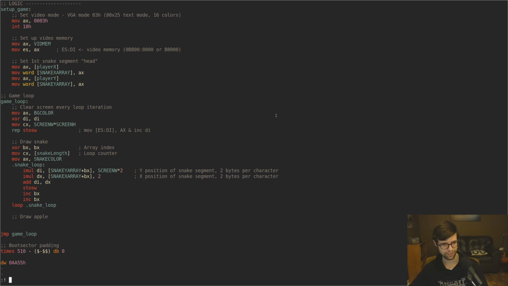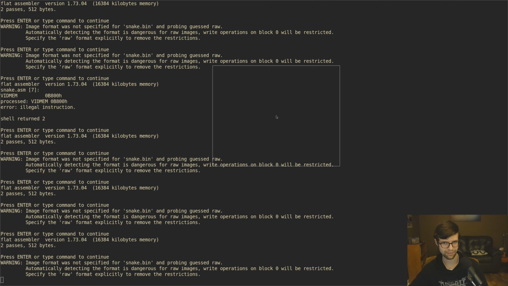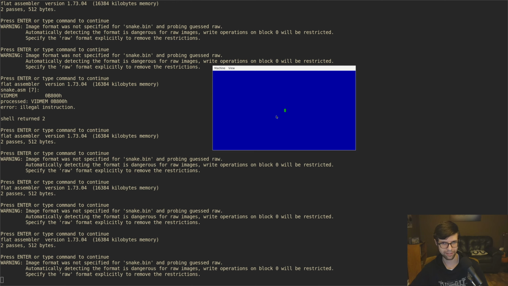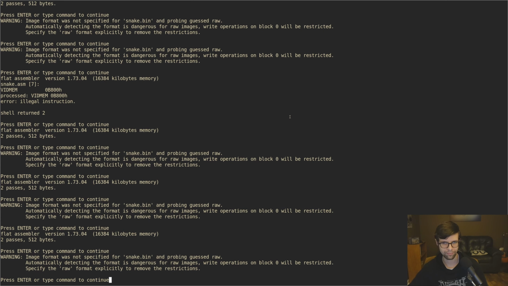All right, that's good. No errors so far. I should make an alias or a script to do this instead of typing it out every time, although it's not that much. So we have a blinking green space, because basically it's doing this as fast as it can. I don't have a delay or a timer or anything set. So as fast as it can display the green square, it's going to fill up the whole screen, so that's why it's kind of blinking there. But you do see it did spawn there, about in the middle.